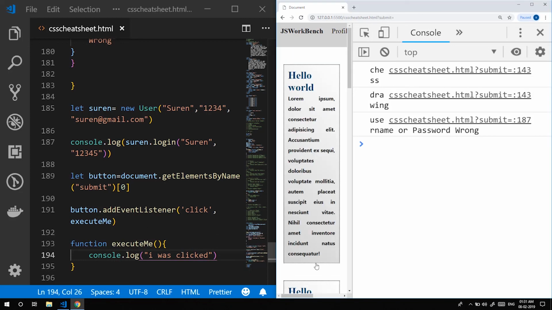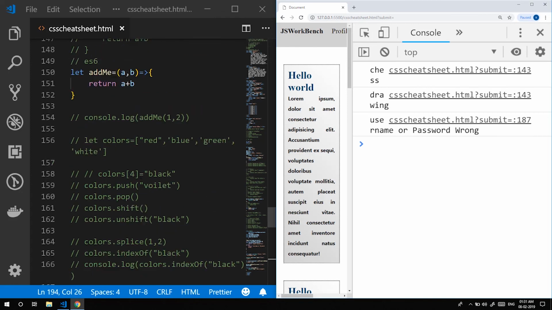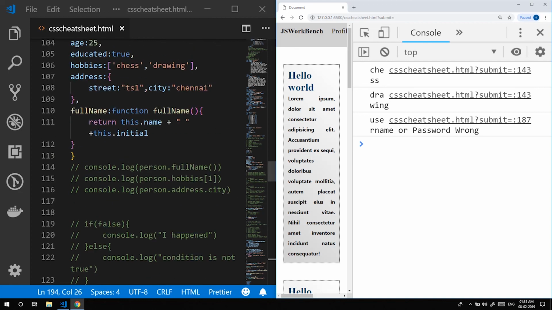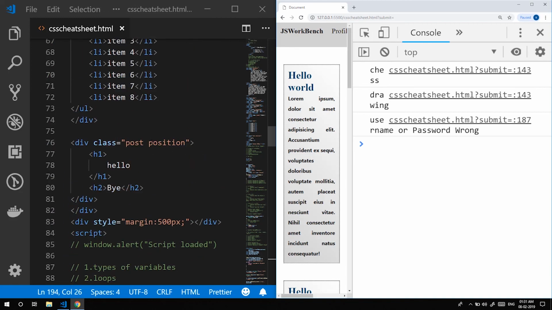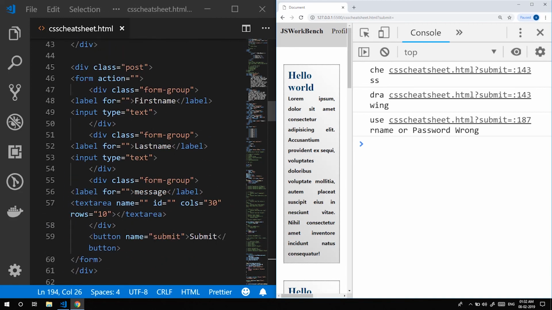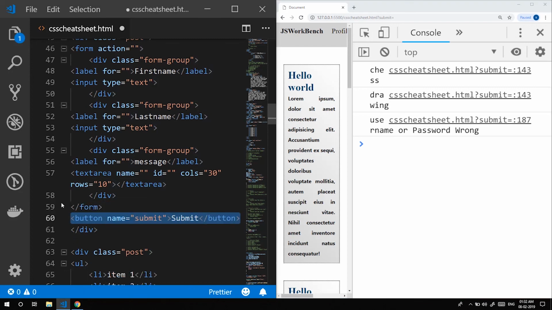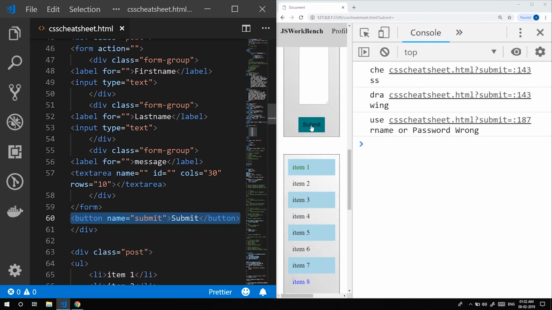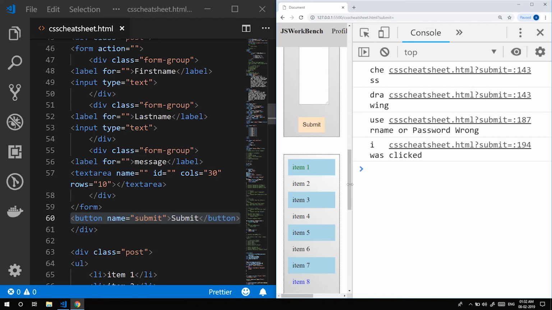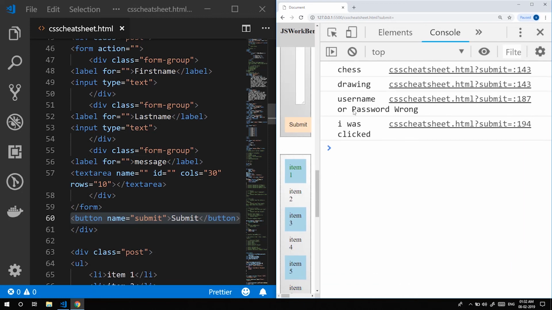Now if I click it, of course it is going to reload the page. The reason is that it is inside a form, so what happens is the form tries to submit. So for the time being, we'll take it out. Now we'll try to click it. Once you click submit now, you will see "I was clicked". So this is how DOM manipulation works.